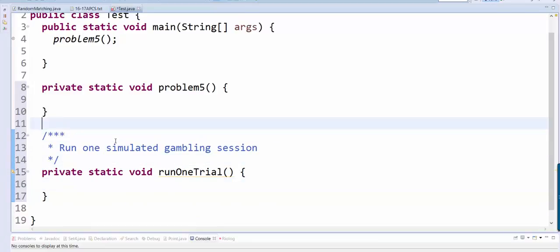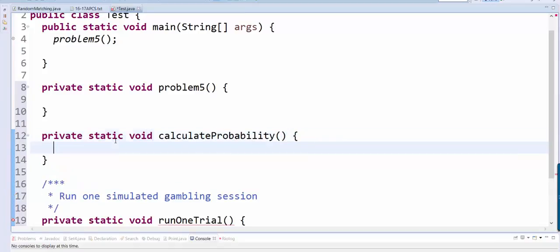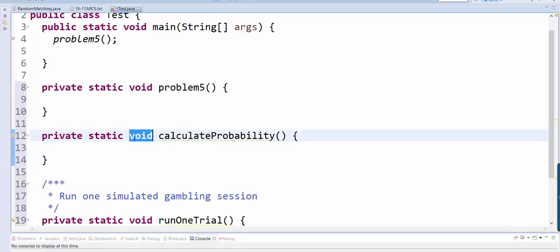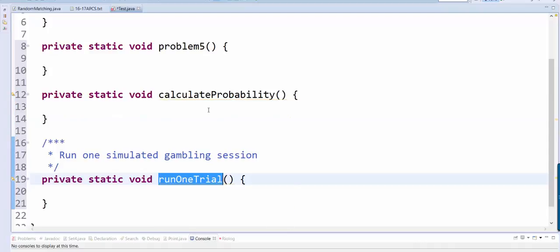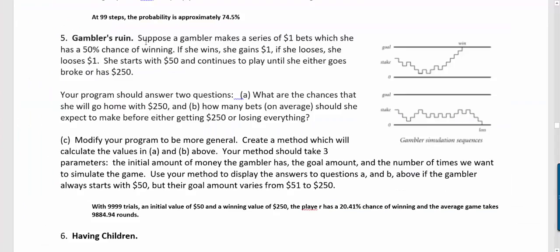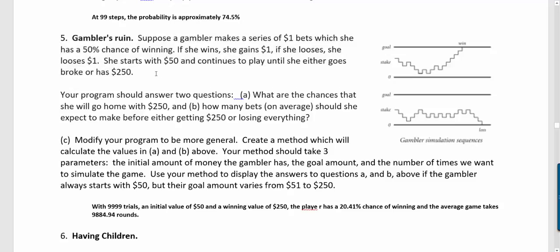And if I wanted to, I could write more information there about what that actually means. Okay. And now I know I'm going to want to do that in a loop in order to calculate this probability I care about. So I'm going to make another method for that, which I will call calculate probability. And again, I haven't thought yet about what it should return or what it should take as inputs, but I'll get there in a second. I just want to flesh out what the outlines of this thing are going to look like. So I know this is going to run one gambling session. It's going to do what that first paragraph is saying. We're going to start the gambler with $50 and we're going to let her randomly bet and win and lose until it's over.